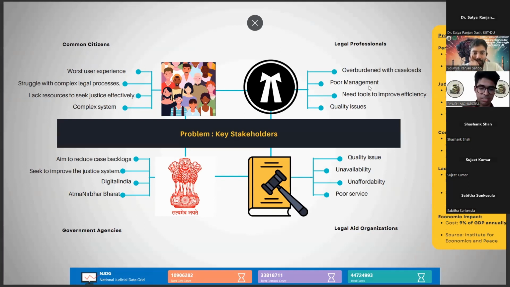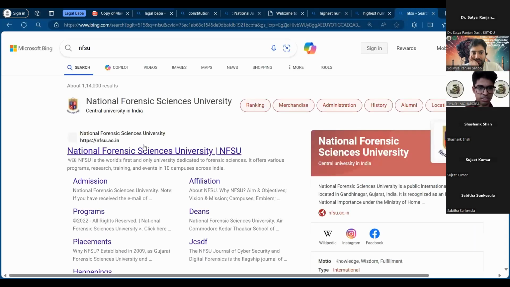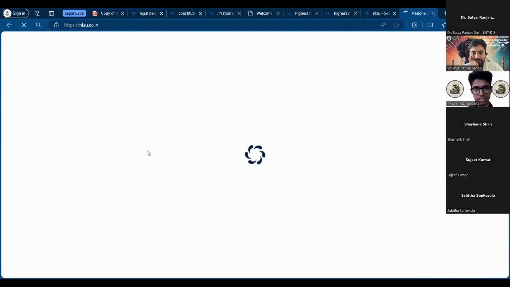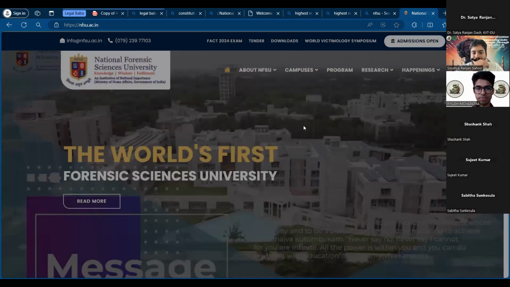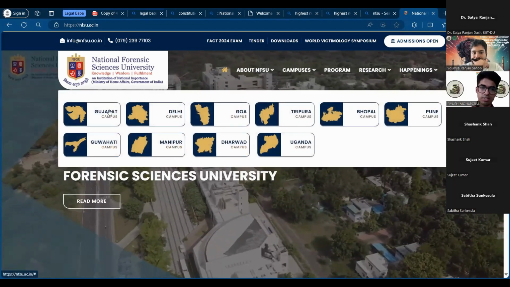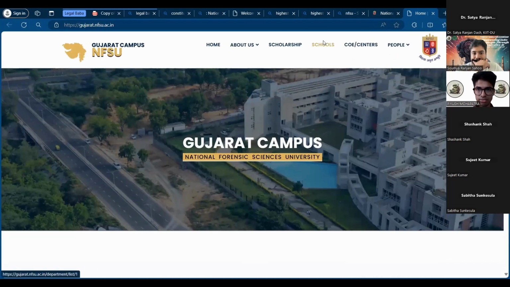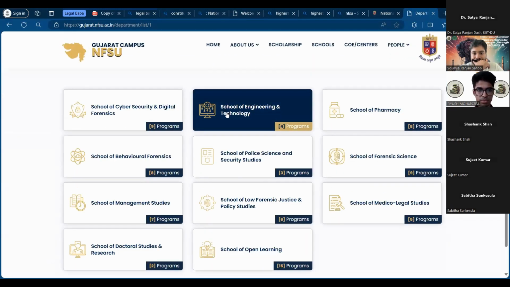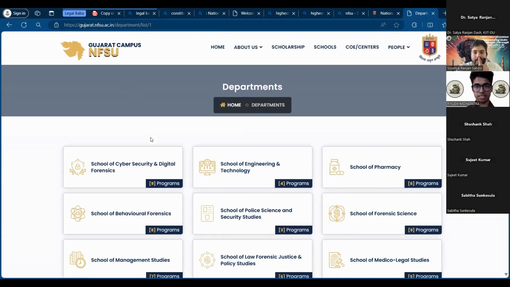Yes, sir, it is quite critical because our university is supporting me with a team of our students who are developing it. We have a school of legal studies, and they are providing us all the digital data and the counseling, like the professors and the industry experts. They are giving us the material by which we can develop it. So this is our university. These are the schools that we have. And currently, it is a government university, I think. The central government university, sir. Yes, it is backed by Ministry of Home Affairs.